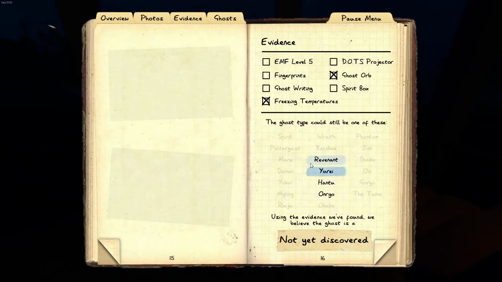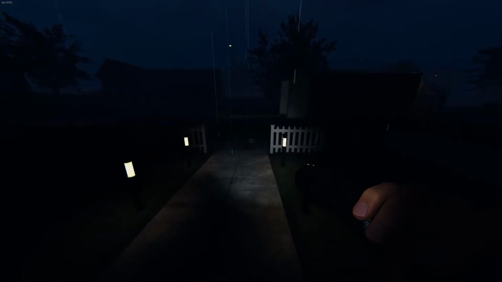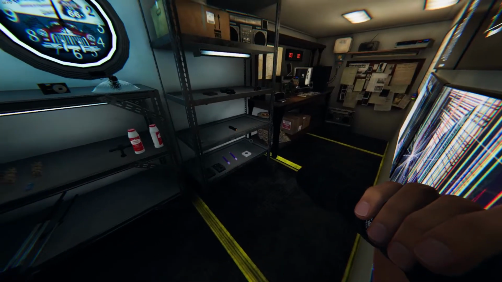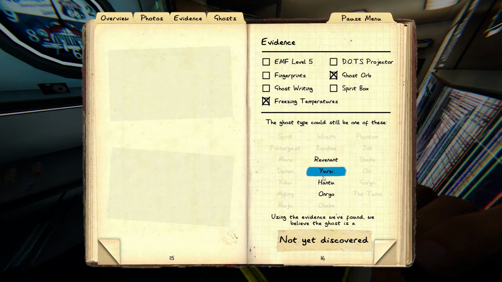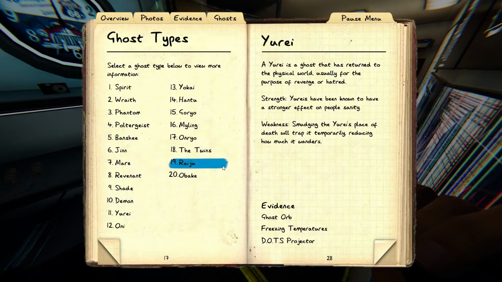So the Revenant's fast when he's hunting you, so that's one we test when hunting. Hantu we also want to test while it's hunting. The Yurei, we can test that with sanity. I'll probably use the Ouija board. And the Onryo, you'll see it, we'll test it all. You can use a candle for the Onryo, however you say that. So again, I'm not quite sure about the ghost. I could use the Yokai for the Yurei, so I'm just reading there.